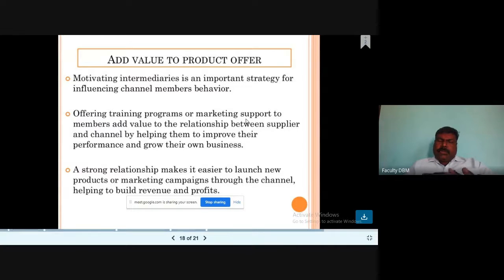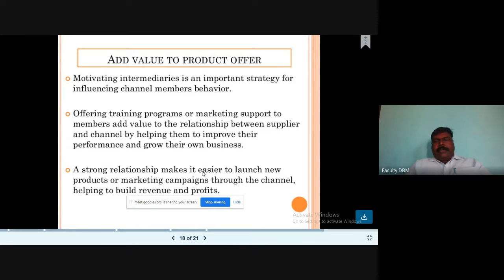Here, sales will be there, but we need profit maximization. We need more sales, so for that reason we need to add value to our product. For that, we need to train them how to close the sale, how to speak with customers, and how to negotiate with them. These are things a company should come down and train these business people in.